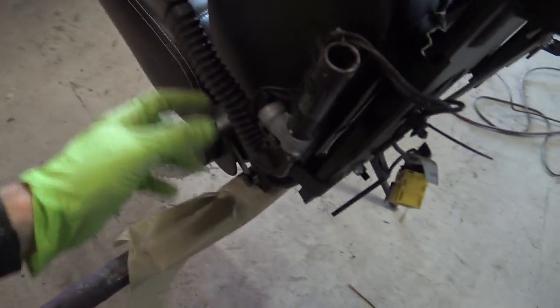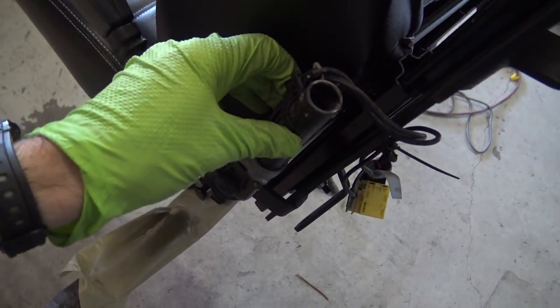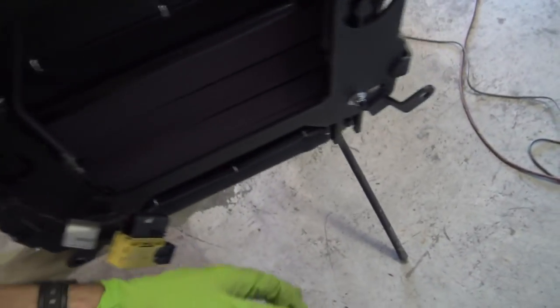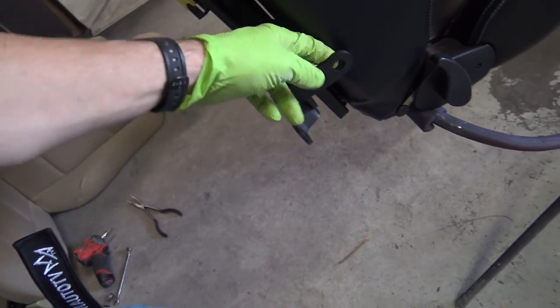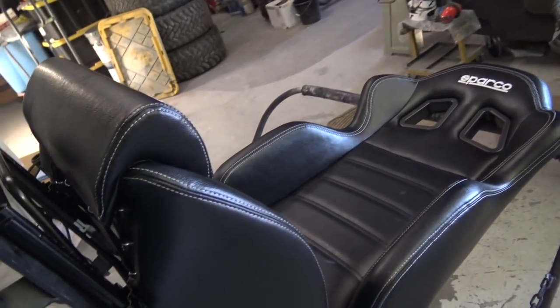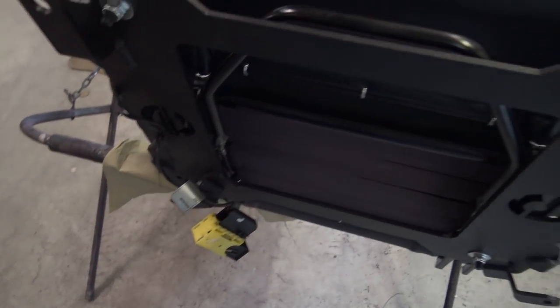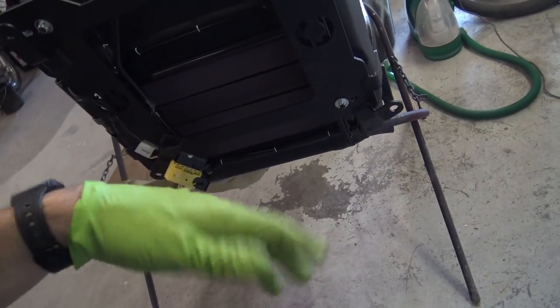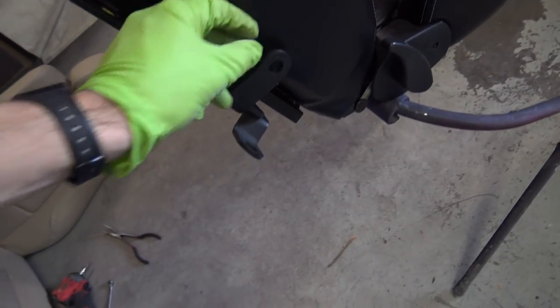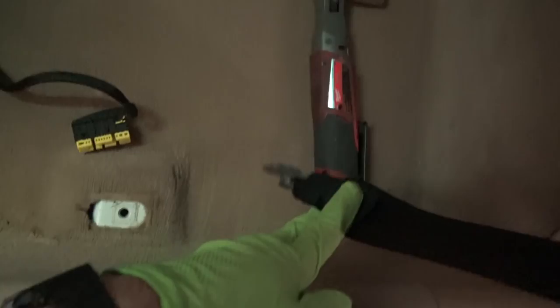All right, so we had to pull off there's like an airbag thing that if you get in a wreck, it locks the seat belt in there. So we went ahead and transferred that, got the bolt, and that's what's nice about using quality things like a Sparco bracket. This is the nicest I think a seat has ever gone together for me, basically just because it's Sparco. So now we have the little airbag thing, and it shouldn't chime at you or do any crazy stuff when you don't have it plugged in. And then the seat belt actually hooks up on this side before it goes down right there. But yeah, cleaned up a lot better.